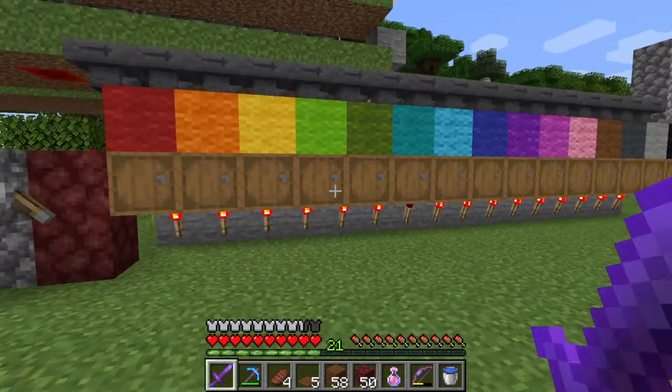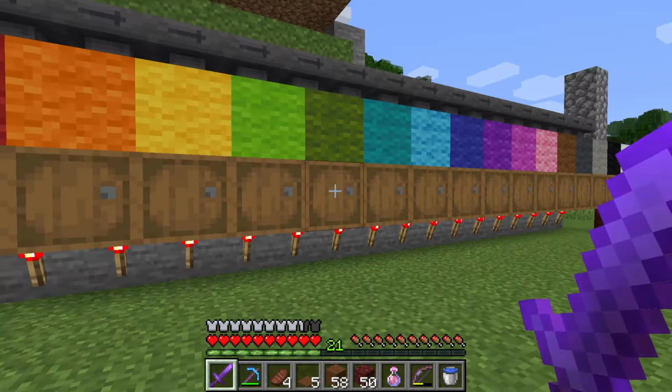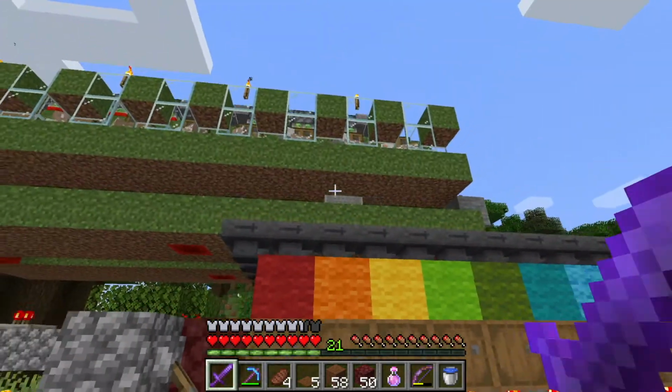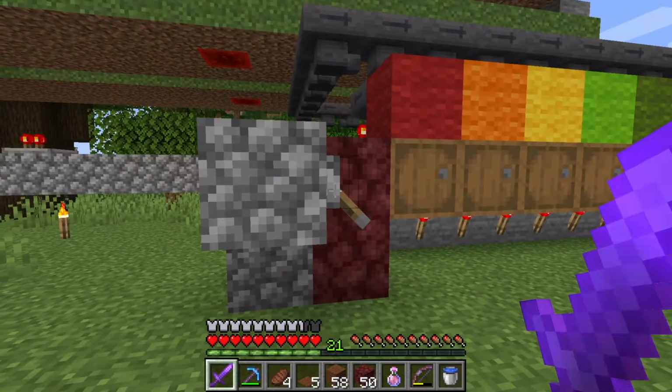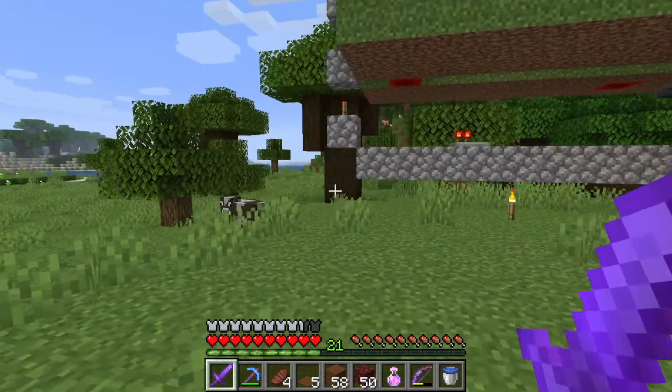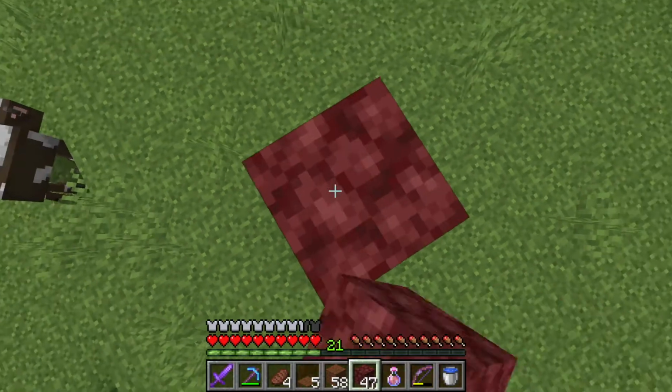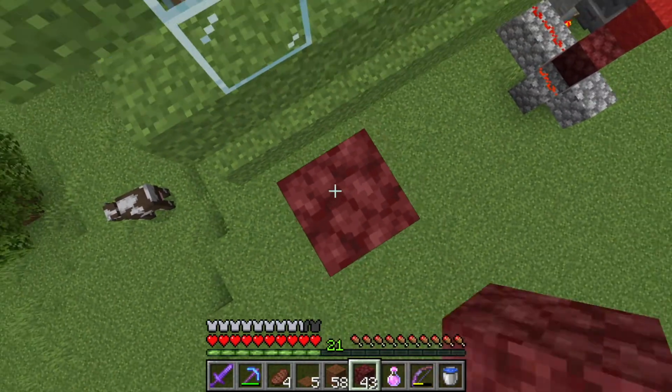Speaking of the wool farm, this thing is cooking right along and collecting a lot of wool, which is really awesome. And then I was puzzled by how to turn it off. And so what I did is a little over-engineered, which is kind of the theme of my redstone, I guess. I'll show you what I did here.